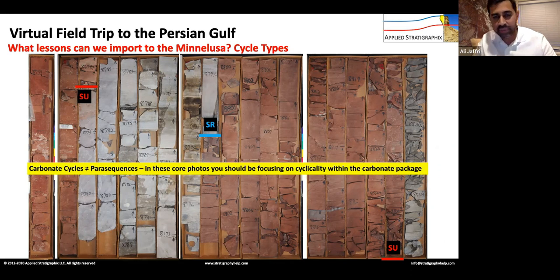Okay, recently a lot of stuff has been published on the Ingleside and how a lot of these high resolution sequences that you see are related to glaciostatic changes. So if you're going to work on something like this, I would not recommend lumping everything together, because the problem with that is then I've seen folks trying to create parasequences within the Aeolianite succession. And you know what? There can be cyclicity in purely terrestrial Aeolianite successions, but there are no parasequences within purely terrestrial Aeolianite successions.